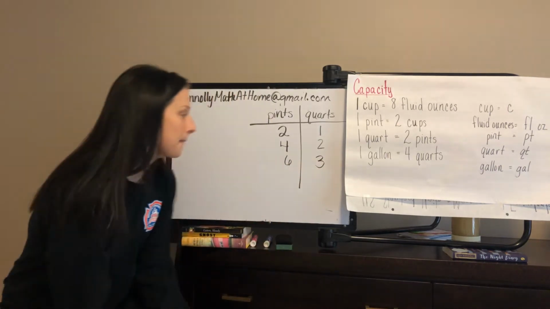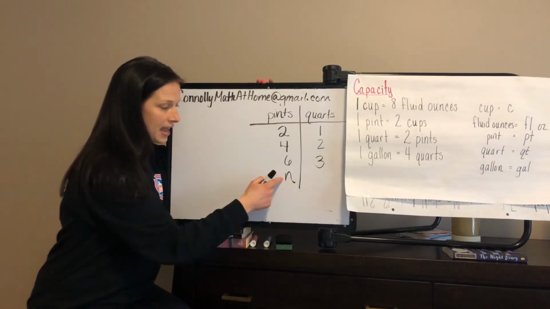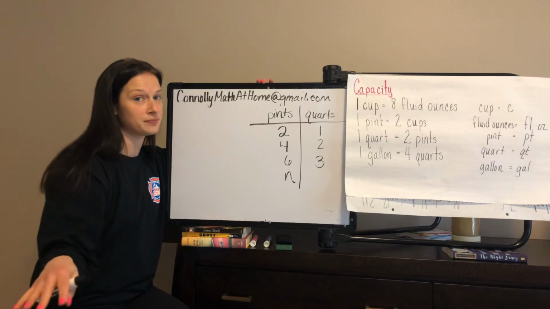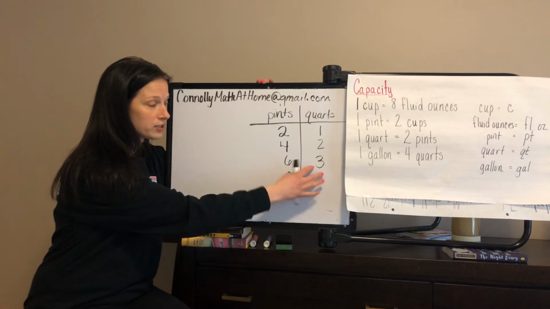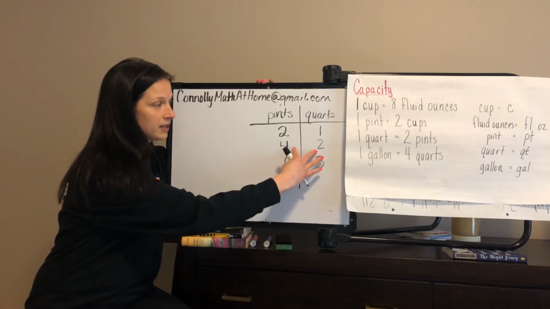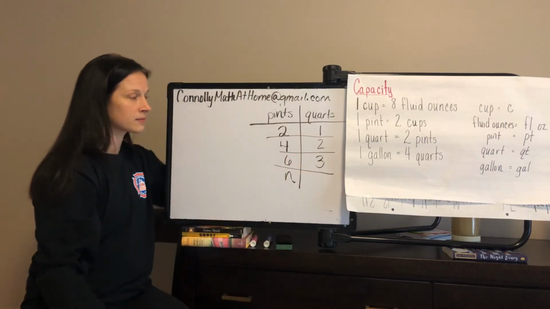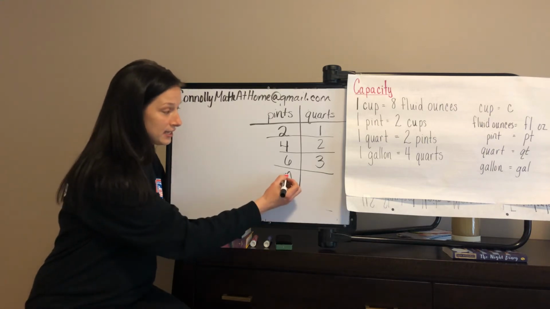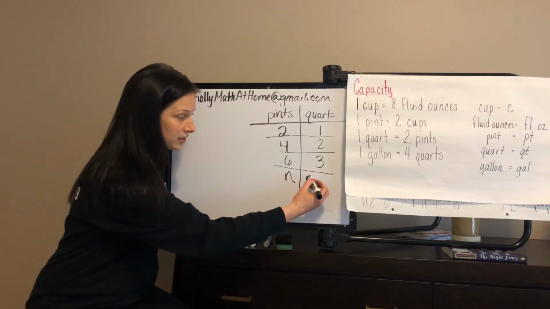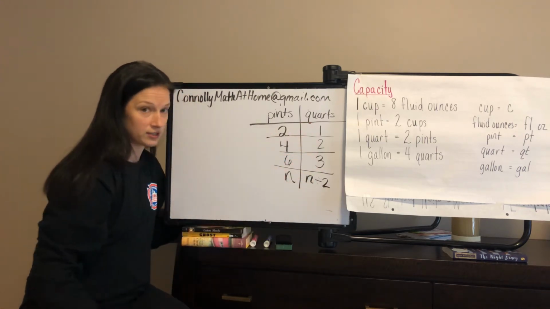So what I want to think about is, what are we doing each time? Any number of pints at all. What do you do to this number to determine the number of quarts? What is the relationship between numbers in a row in this table? Giving you a second to think about it, if you wonder why I paused. So what we're seeing is that if you take the number of pints, any number of pints, and divide it by 2, you're getting the number of quarts.